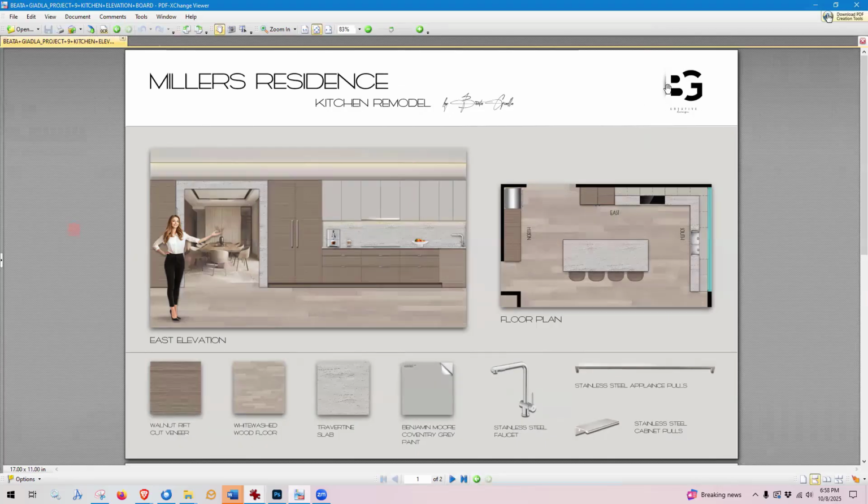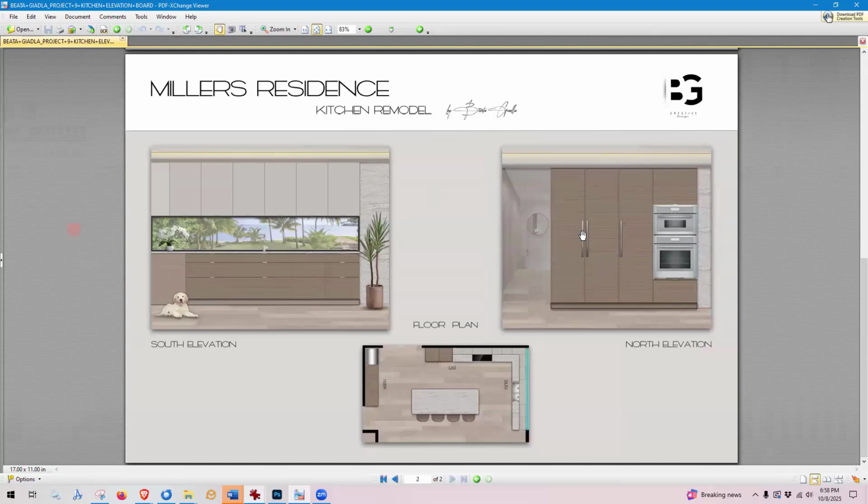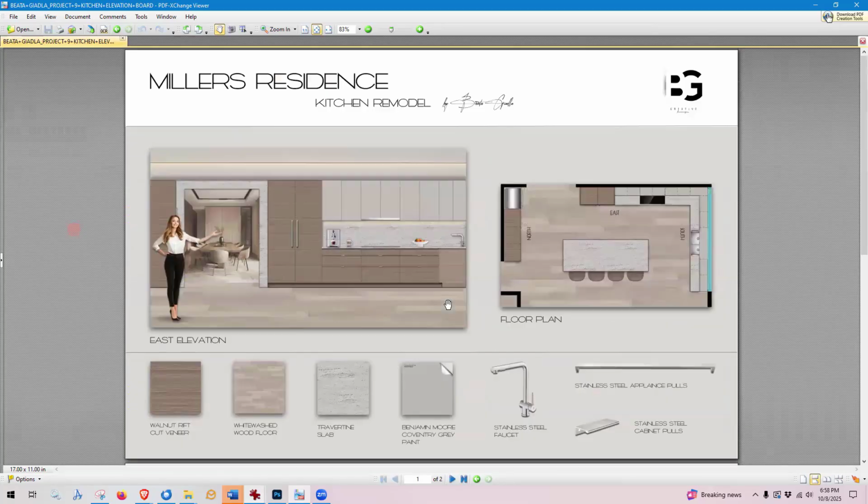She's even got her own logo here, and it's very simple, and I like that she has a couple boards here. She actually did all three elevations here, and she did a floor plan. I'm not even asking you to do that. I'm just really asking you to go this far. But she has just divided her render area with a simple line here, and that looks really clean and elegant. It looks really nice.